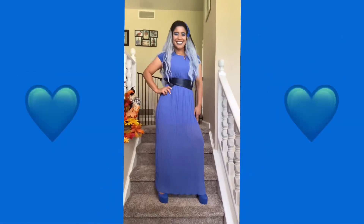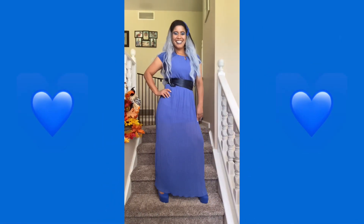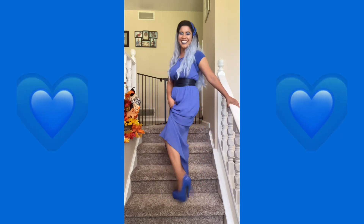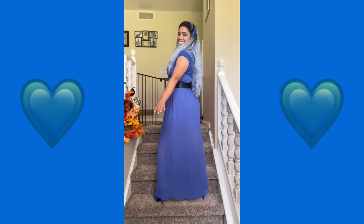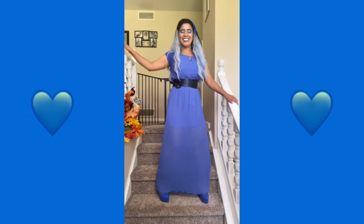Here's the full outfit. I've actually never worn this before — I got it at Gabe's like forever ago, I think for like a dollar. And I have these super cute shoes that match it perfectly. I put a dark blue ribbon around my waist because that's all I had, but I think a silver belt would look really cute with this. And obviously I didn't tuck it in — look at that excess sticking out from the back. You guys get the idea.